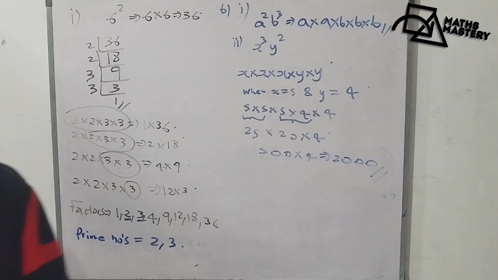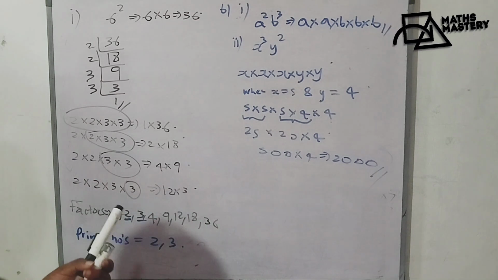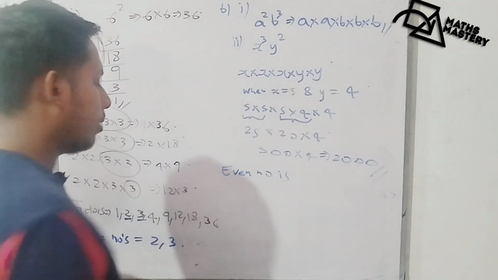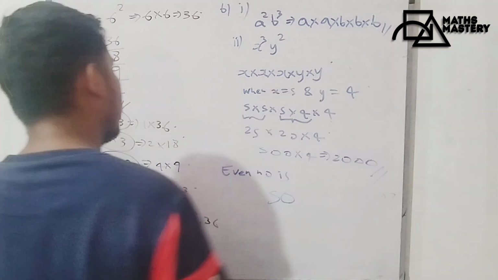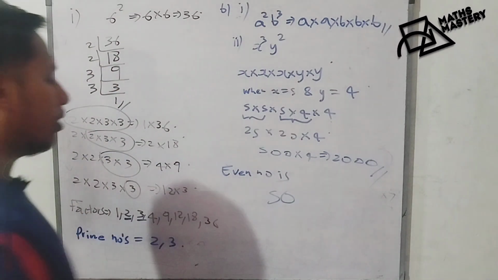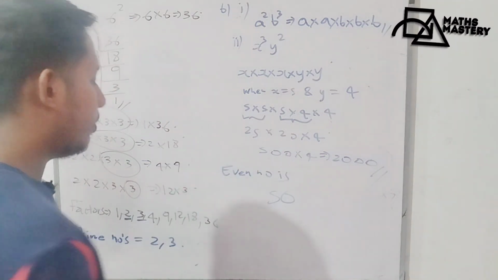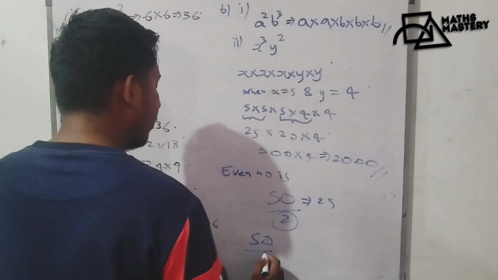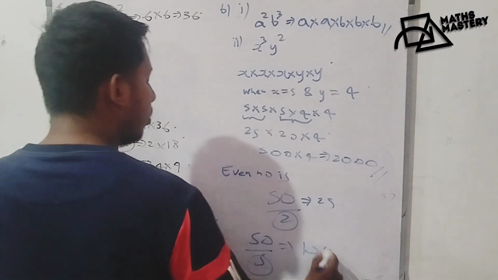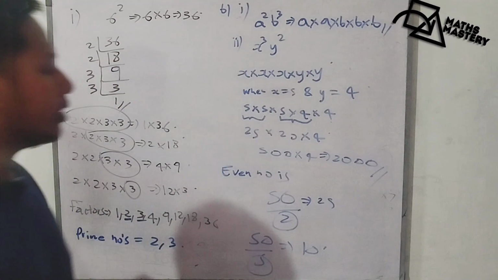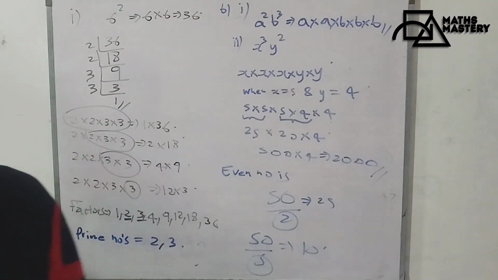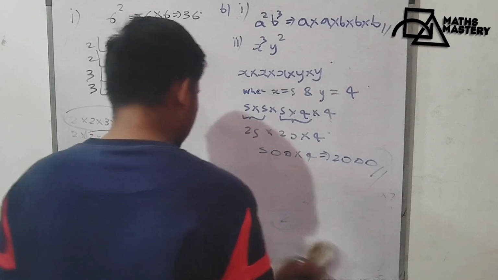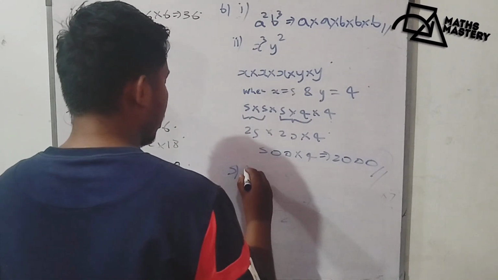Okay, question number 7. We have to just put right or wrong. Any multiple of 2 has only one prime factor. Okay, think of an example, a number which is 50. 50 is divisible by 2, right? It's 25. So 2 is a prime number. 50 is divisible by 5. 5 is also a prime number. So the statement that they are telling is totally incorrect. So for the 7th one, Roman number 1, it's incorrect.